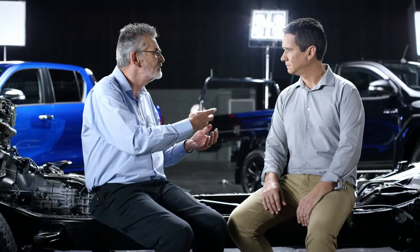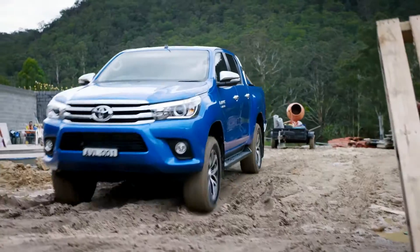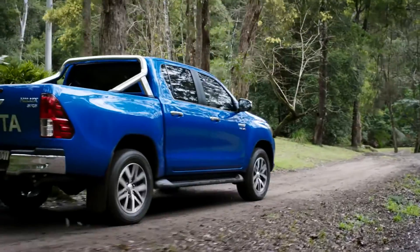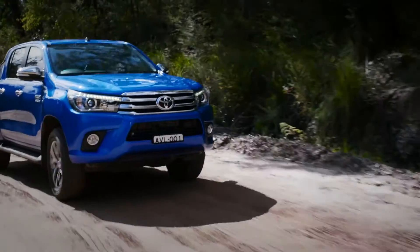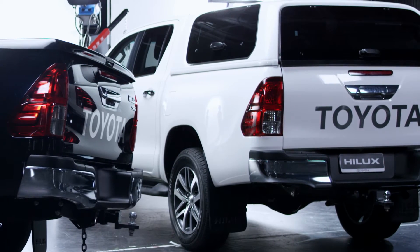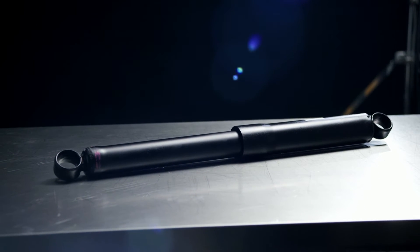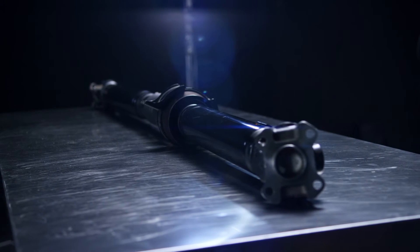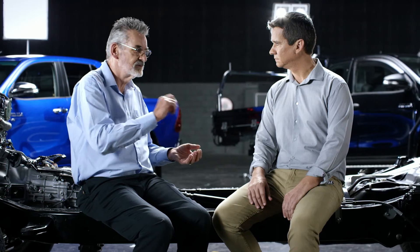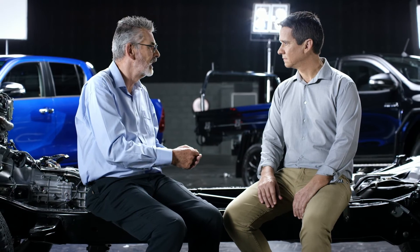What type of customers should consider a Highrider? The reality is probably the tradie that works on a job site in the urban area. There could be a lot of rural requirements where 4WD's not really necessary, but the terrain's a little rugged and a bit rocky perhaps. People with really heavy towing requirements get all the heavy-duty componentry in the Highrider so they can tow their boat — but they don't need 4WD because they're on a concrete boat ramp, easy to get the boat in and out of the water. So there's a Hilux for everybody, basically.